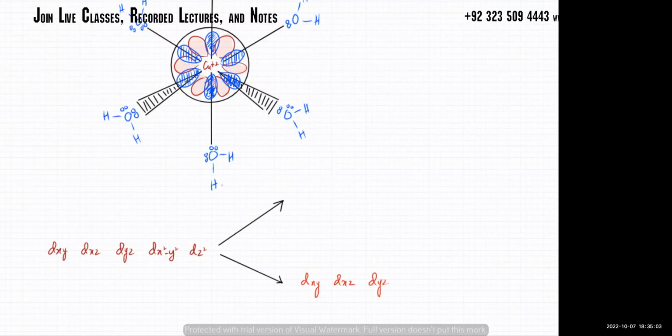Okay, so if I draw an electron, this electron over here would prefer to occupy the D subshell that's between the axes, right? But the same electron would need to gain energy to go into the blue orbital, because over there it's going to face a lot of repulsion. It would be a lot harder for it to stay in that area. So the D subshell electrons are going to try and prefer staying in the middle part.